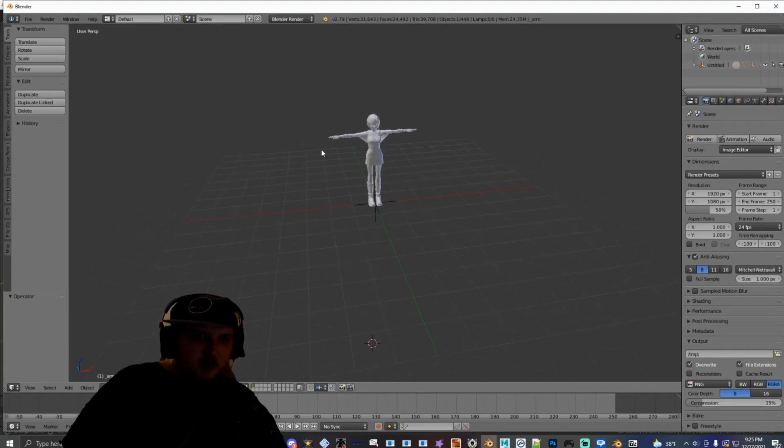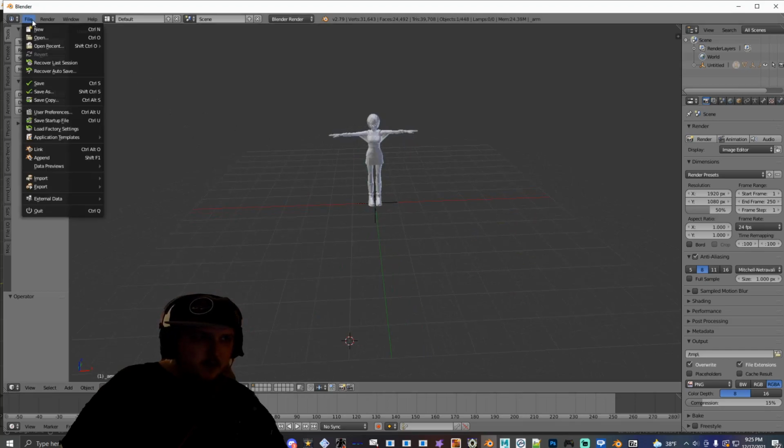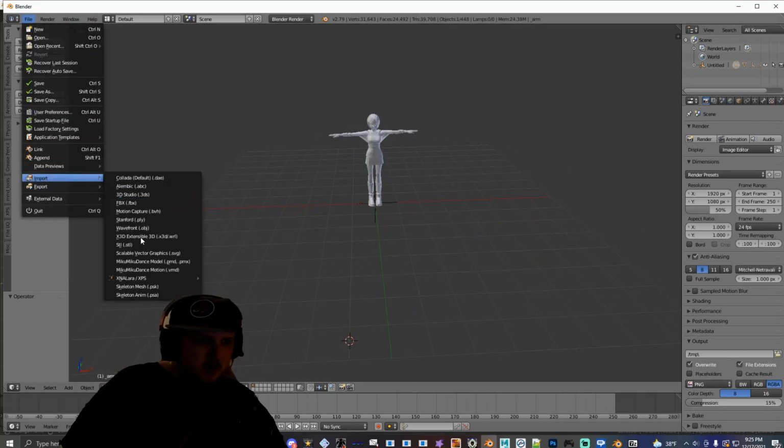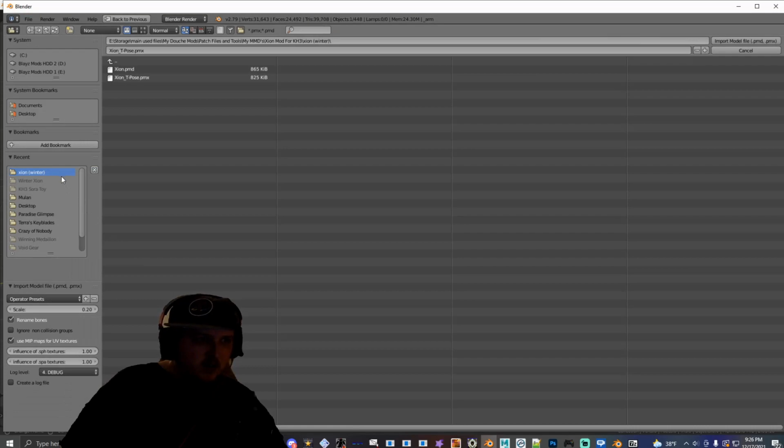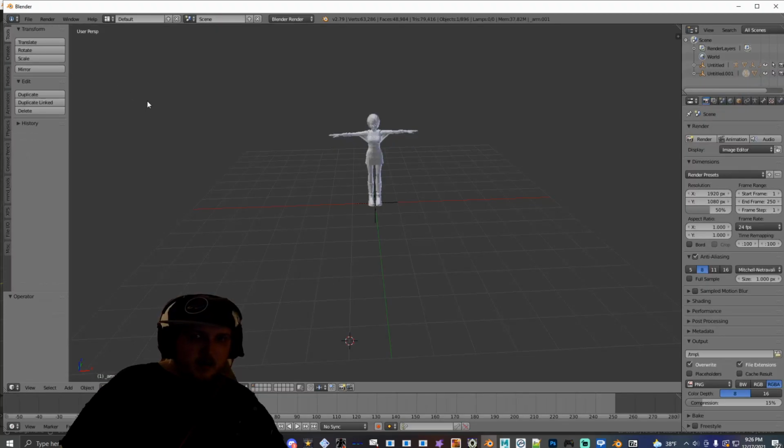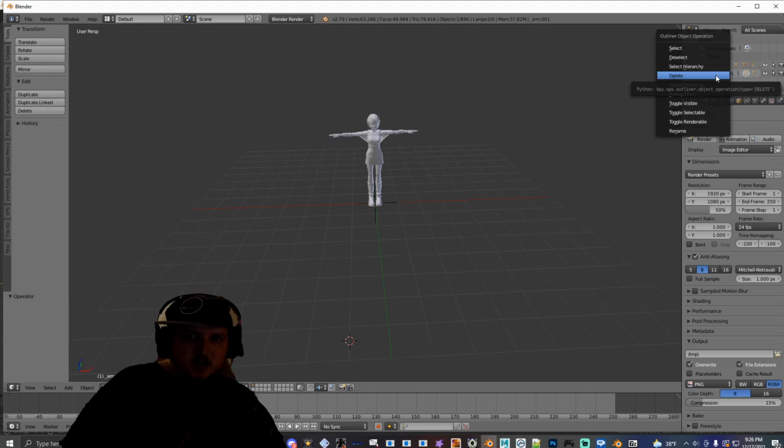So once you import it, well, let me show you what you guys will do. Go up to File, Import PMD PMX. This is the plugin that I have installed, the MMD Tools plugin. Click that. Navigate to wherever you have your folder saved, either your hard drive or your desktop, or wherever you have it saved, and then double click on the file. Okay, I opened it twice, but I don't really care. I'll just delete the second one.